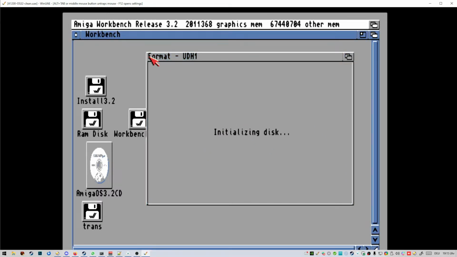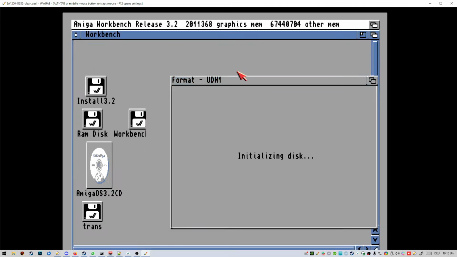Formatting large partitions usually takes a lot of RAM and processor time. So we give it a bit of time now.